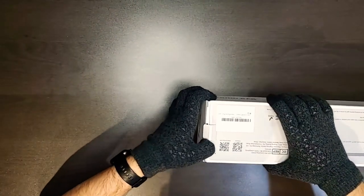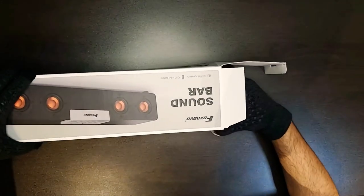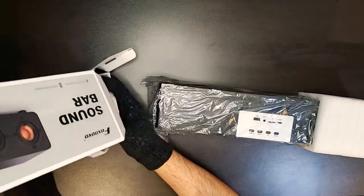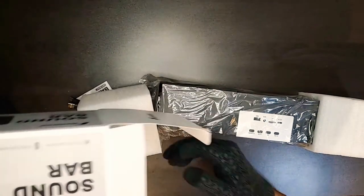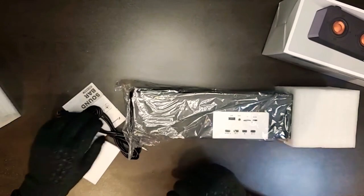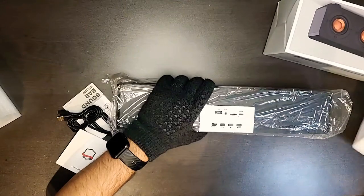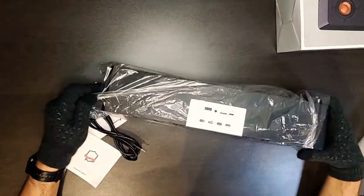Okay, so here we are. Now, let's get it out. This is everything we get in the box. This is the box, and then we have the soundbar, and we have these two little things holding it still. So, let me see. So here's the soundbar itself. Let's get it out of the box and out of the bag.